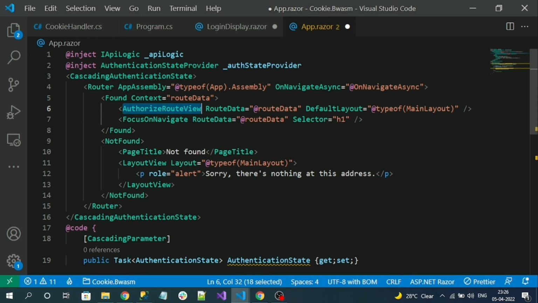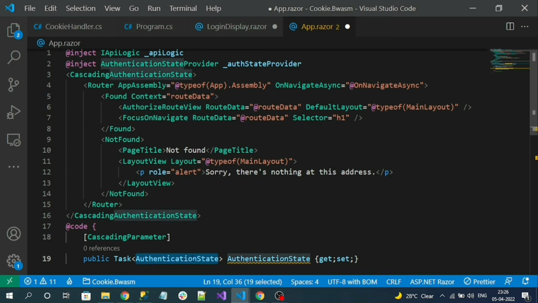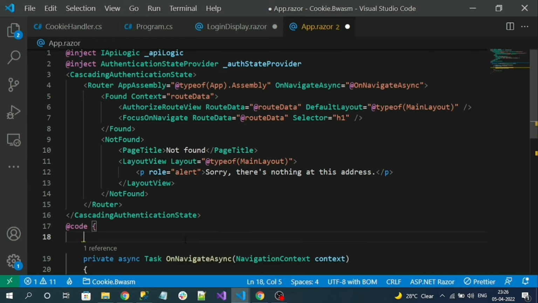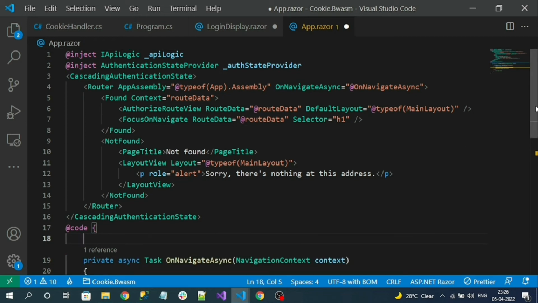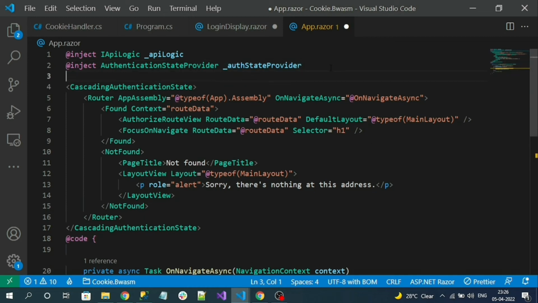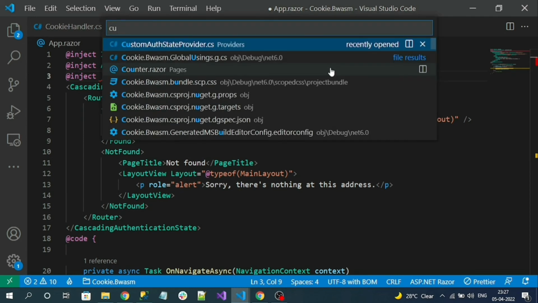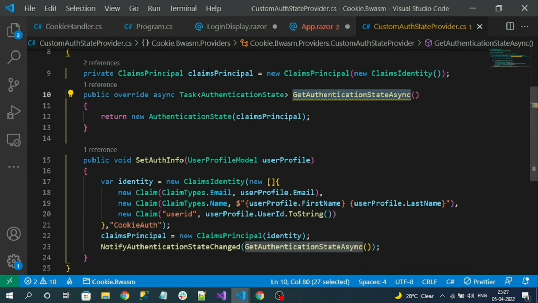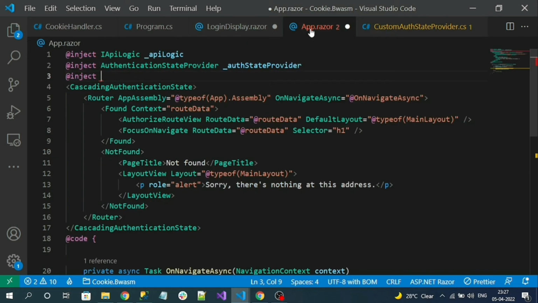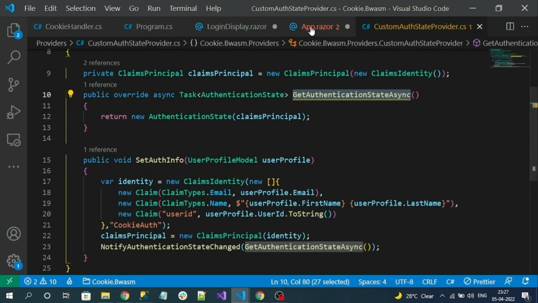Here in this component, we don't have access to this authentication state provider because inside of this only it is executing. So we cannot use this property like this. But what we can do, we can inject or use our custom authentication state provider here directly. So for that, let's go to the custom authentication provider. I am going to consume this method here in the app.razor. So only for App.razor, call this method.